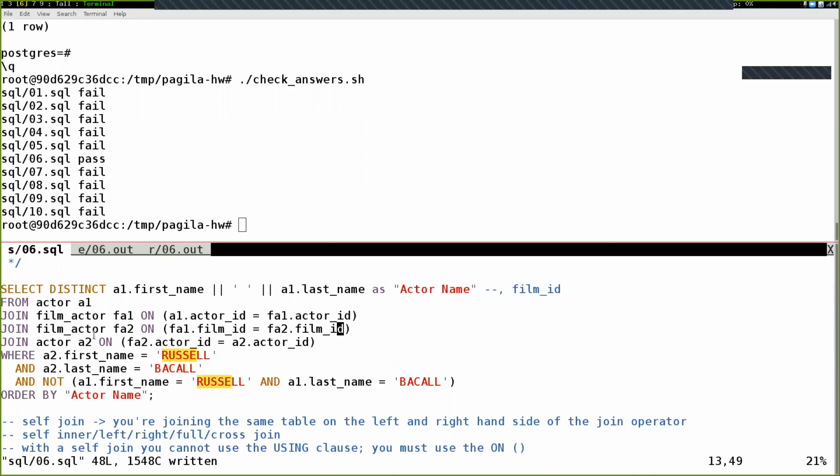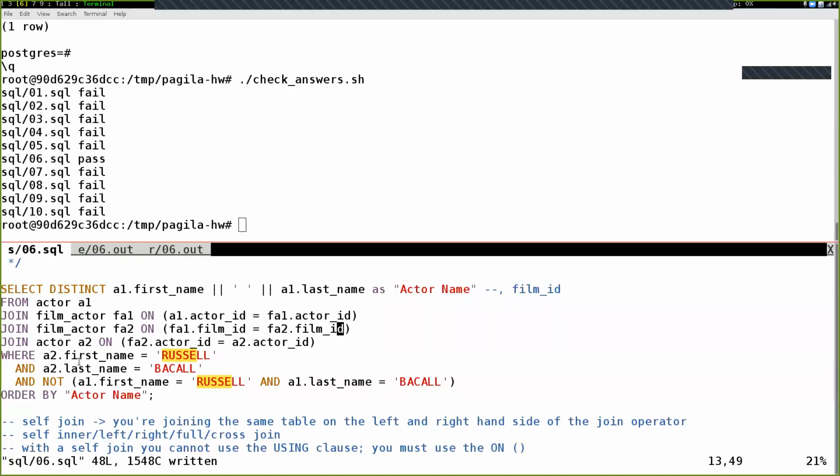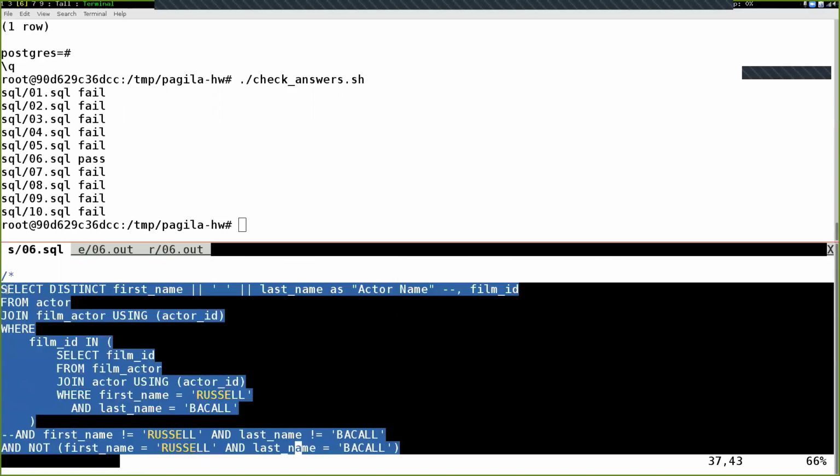Okay. Yeah, so semantically, how would you come up with something like this on your own? For me, at this point in my SQL programming career, it's easier to generate this directly than it is to go through this process and generate this query.